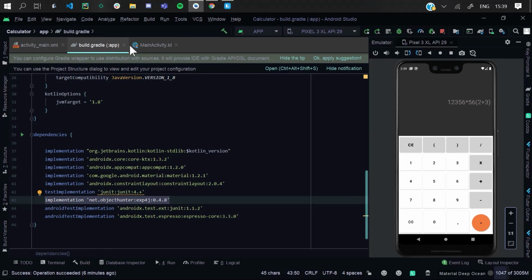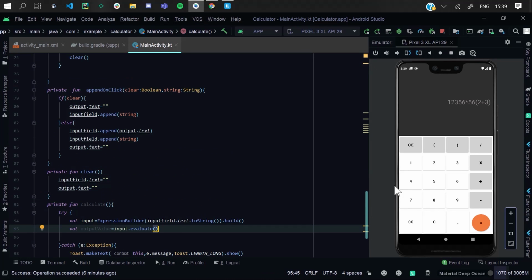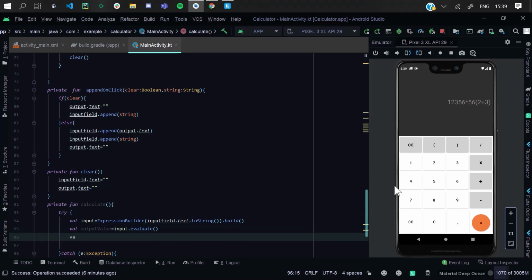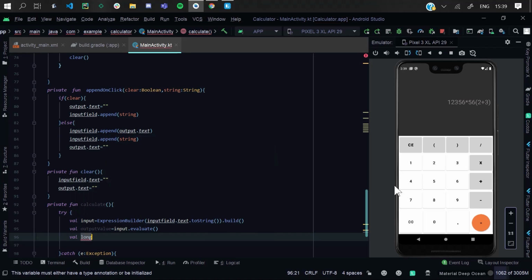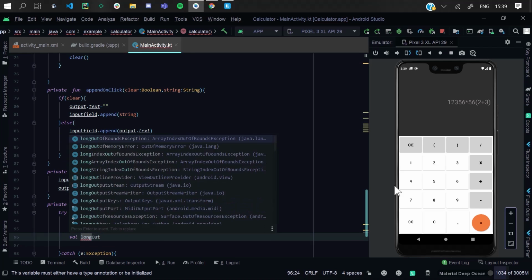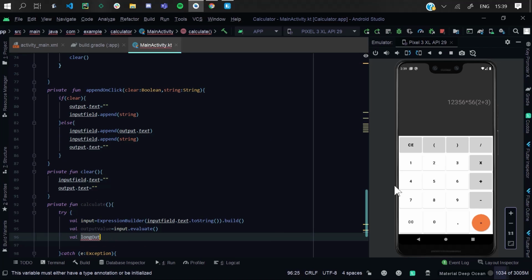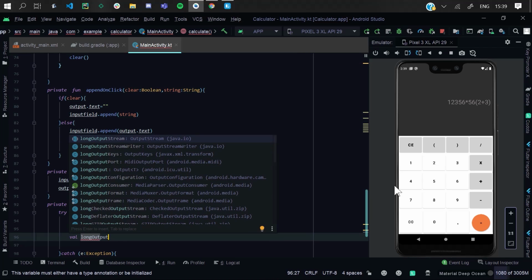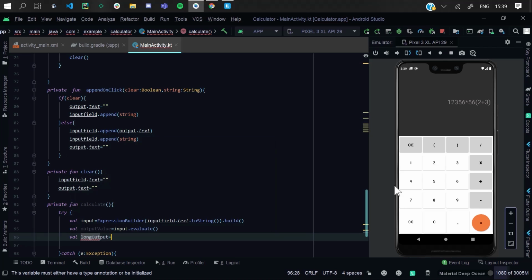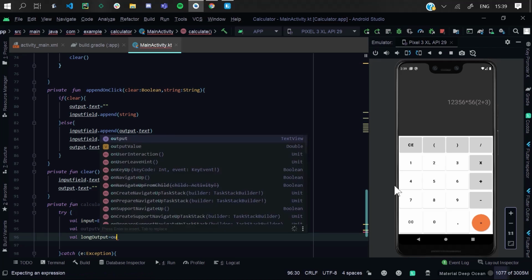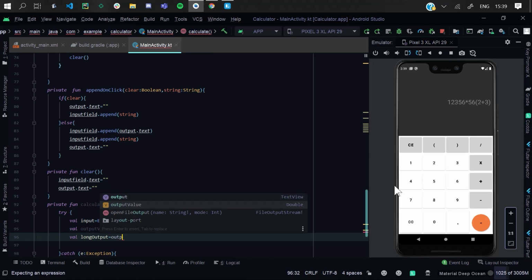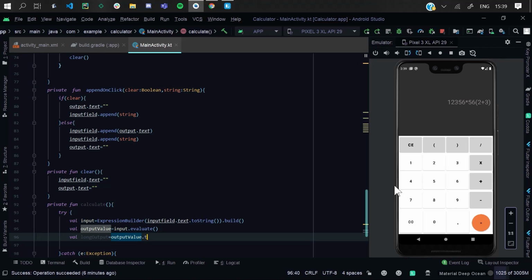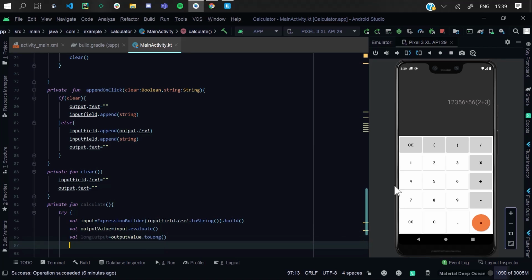In the function evaluate, after you have done the evaluate, then val long, in case the value is really long. As I have previously told you, there are some limitations of size, like double is larger than float. So if our output is really large, it may get trimmed. To prevent that, you have to do dot to long, so that it can be converted into a long and the values can be preserved.